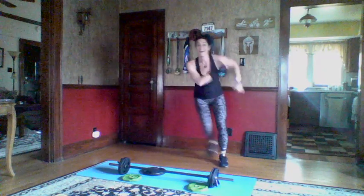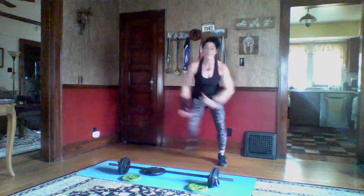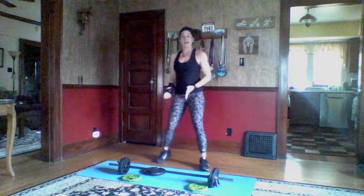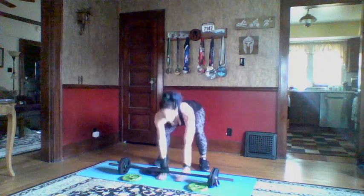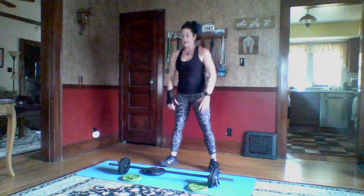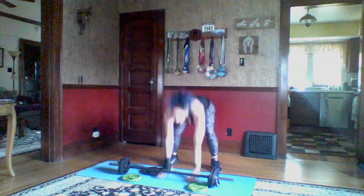10 seconds. And then it's everybody's favorite warm-up, burpees. Now remember, there's lots of options. So pick what's right for you. You can take a low impact burpee. That's a squat, hands down, step, step. Back up, squat, and lift. You can make it a little faster. You can add a jump.